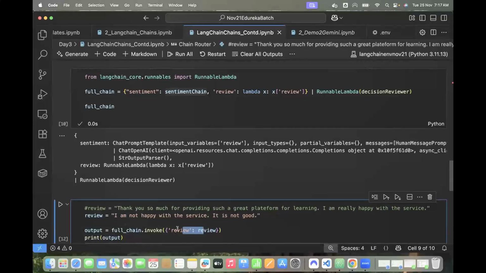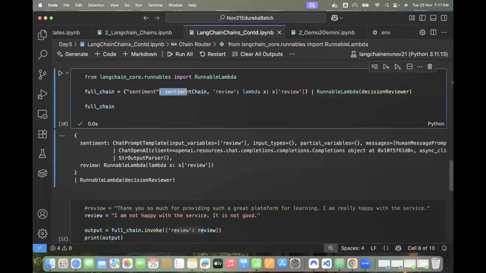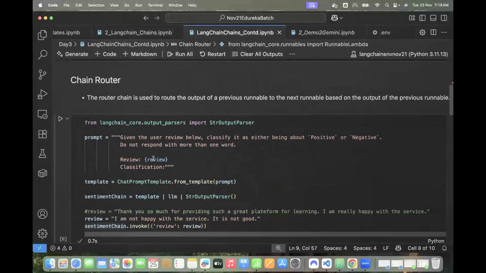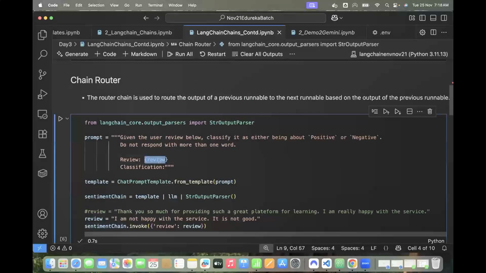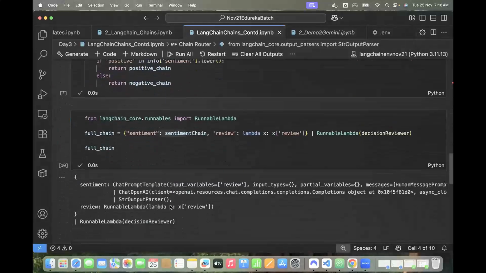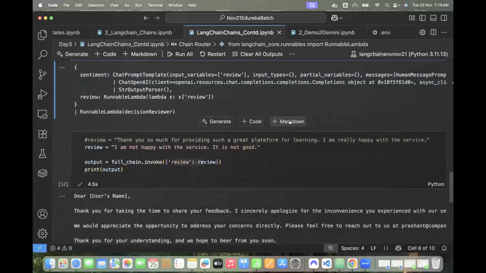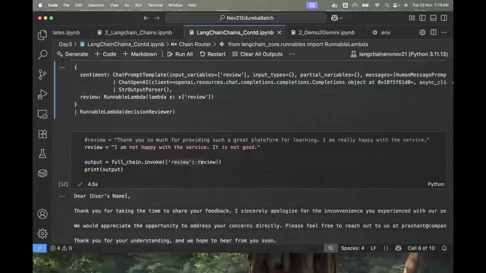What I pass in the full chain is the variable of the first chain that you invoke. So if you see my sentiment chain above, here I'm taking review only. And from there, I need to ensure that I have this variable for my second chain. That's why when I'm running the sentiment chain in parallel, I'm also keeping a copy of review. Okay? So let me see here.